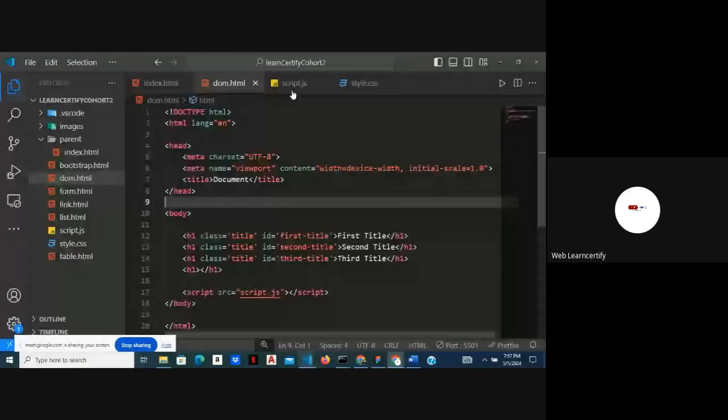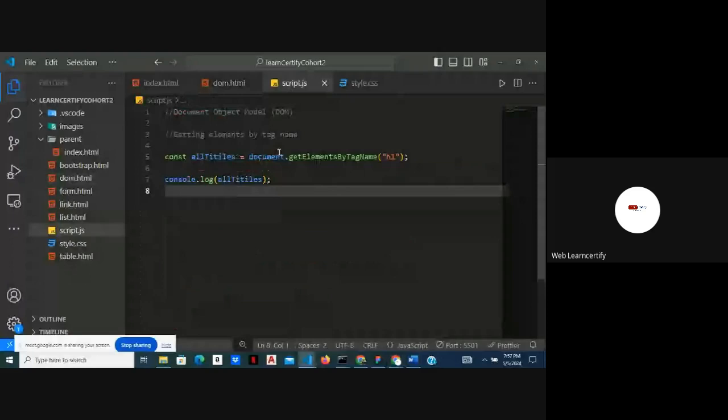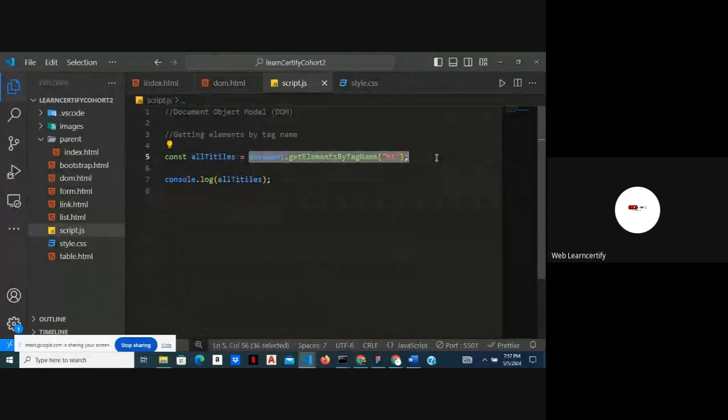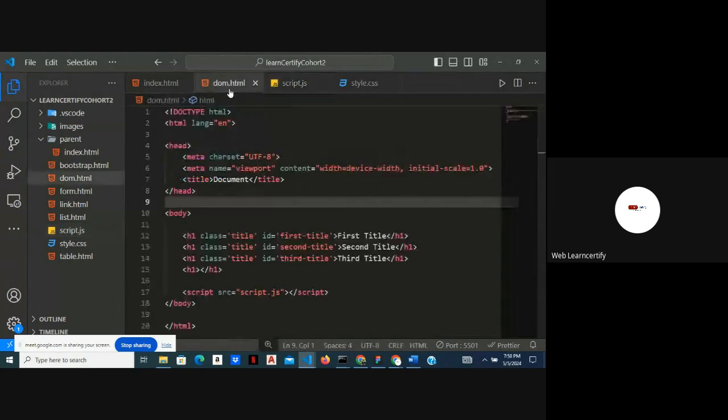Okay. So now we have an idea that this will give you an HTML collection of all the tags that have that tag name, and then you have a key and value pair, which means you can access each of the items using an index. Right now all titles is giving us all of these H1 elements here.